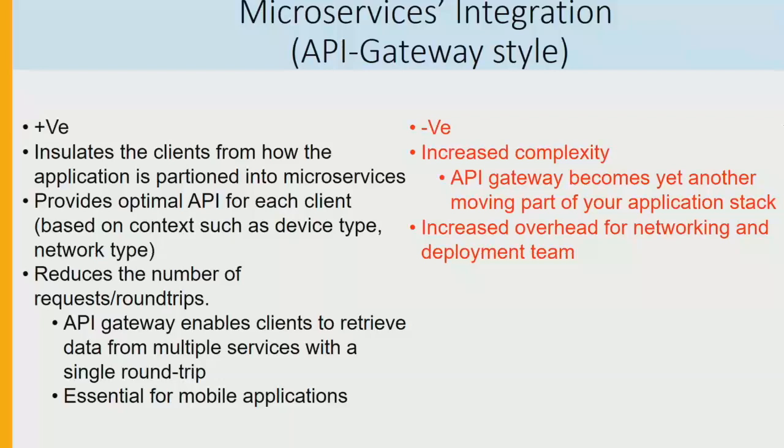Having said that, adding an API gateway to the application leads to more complexity, because it becomes one more dynamic moving target of the application, and it leads to more work for the development and networking teams. So of course it gives you nice features for managing your application infrastructure, but it also leads to new complexities in the management of networking and deployment teams. And every time there are changes in the microservice configuration in terms of ports and IPs, that has to be reflected in the API gateway as well. So it has the positives, but also the negatives.